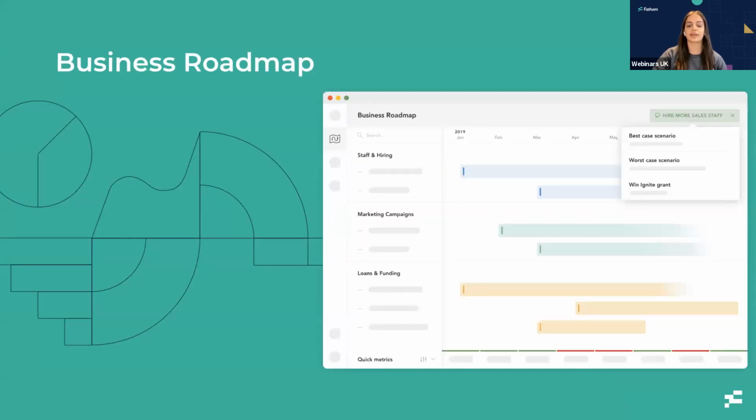The business roadmap is where, as I just mentioned, all the micro forecasts can be viewed. For example, if you would like to hire 3 new employees and you want to know when the best time to do that is, this feature enables you to do so whilst keeping in mind key metrics such as cash and profitability. As you'll see later on in the live demo, you can drag and drop these individual micro forecasts to adjust the timing to ensure that there is enough working capital to fund the micro forecast in question.